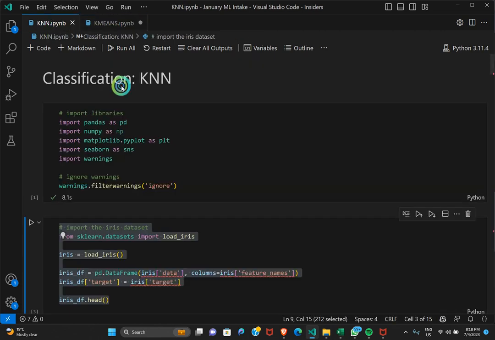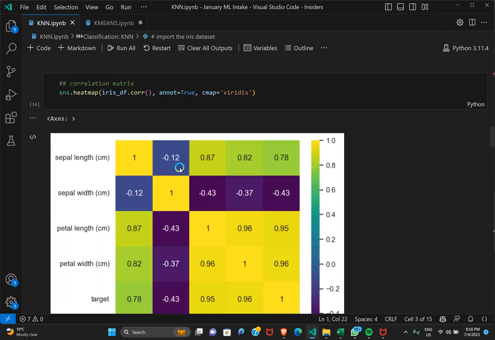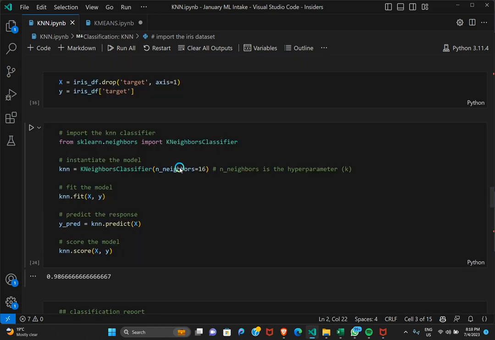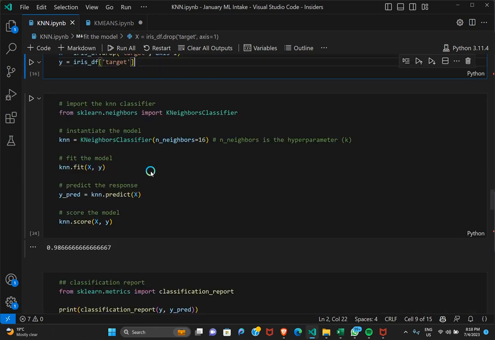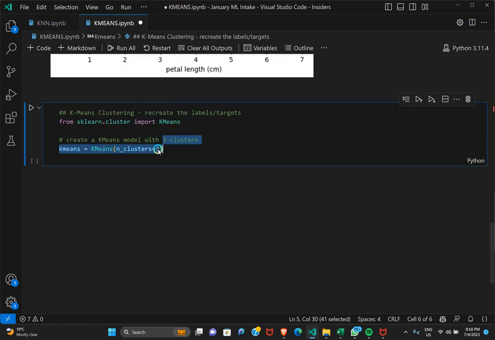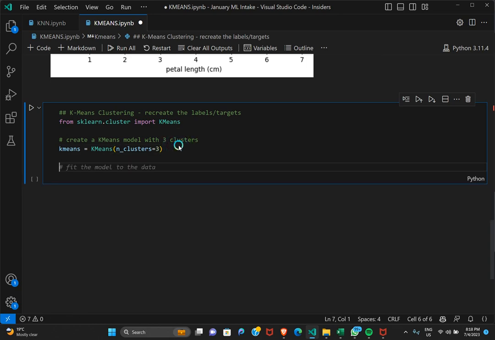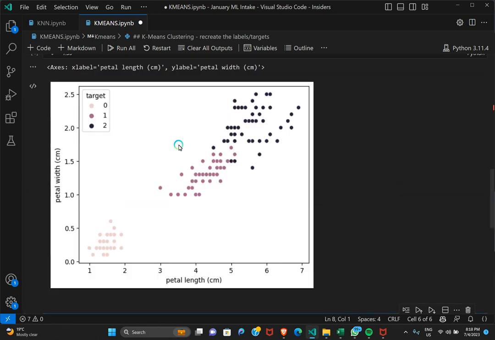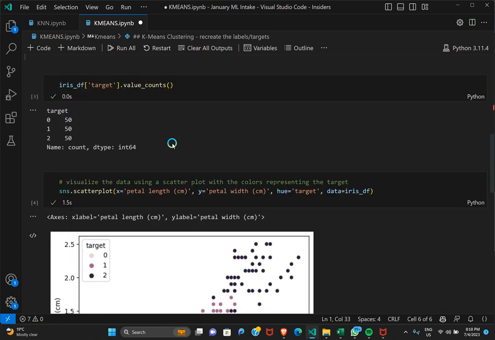Remember, just like we did in the KNN model, where we were specifying the number of neighbors, for K-means we also have to specify the number of clusters. After doing that, we fit the model to our data. What we will do here is have our x only.